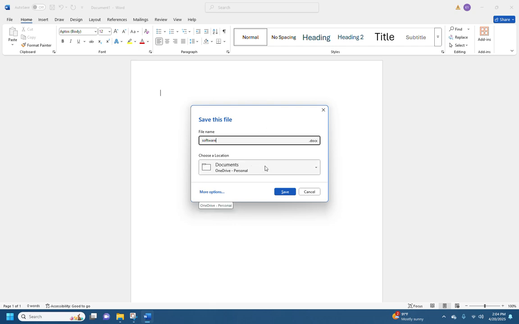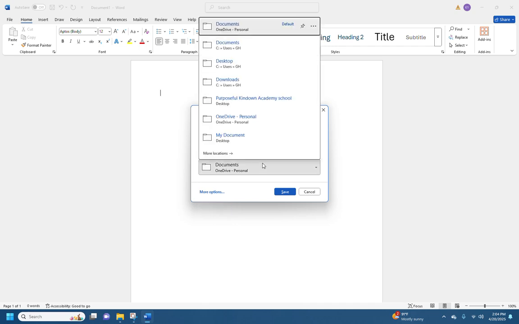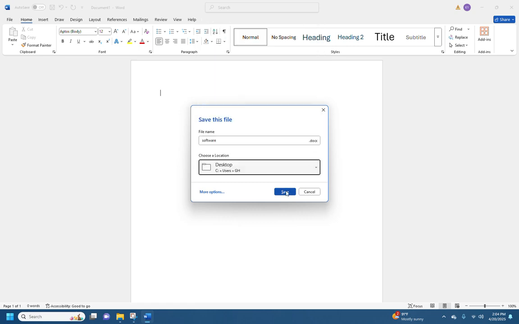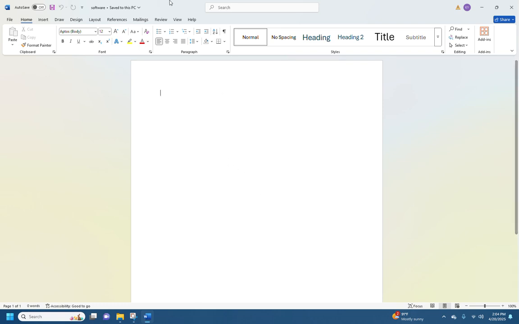If you don't give it a location, it will be saved in My Documents. I want it on the desktop, so I will click on this side, then select desktop. Now I can say save. Now it has been saved. Let's go back to the title bar. You can see that the name of the saved document is now showing here. So that is the title bar.